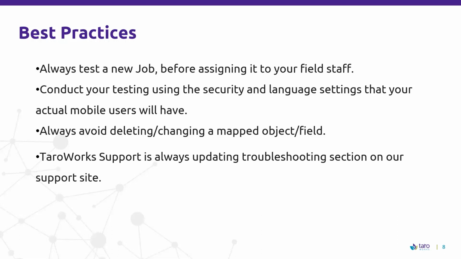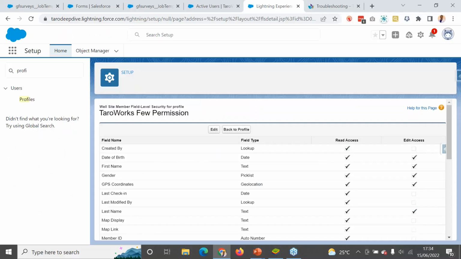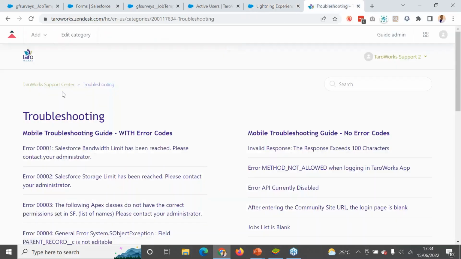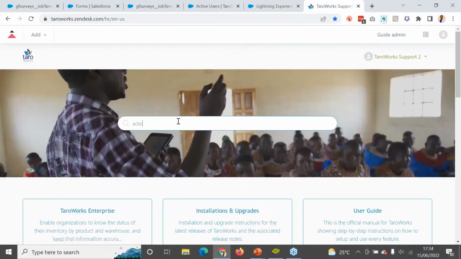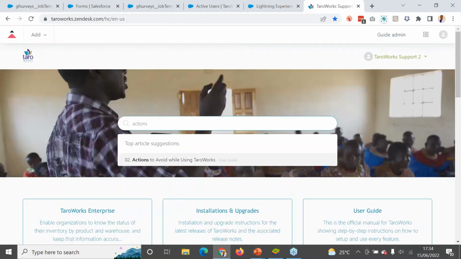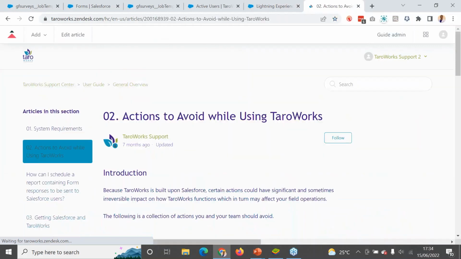Then always avoid deleting or changing objects or fields that are mapped. It's good to mention that we have an article on our support site that we call actions to avoid.